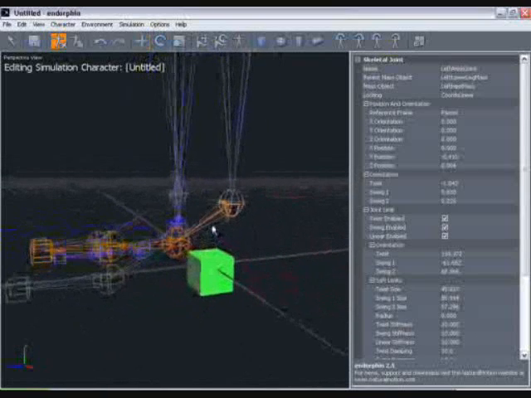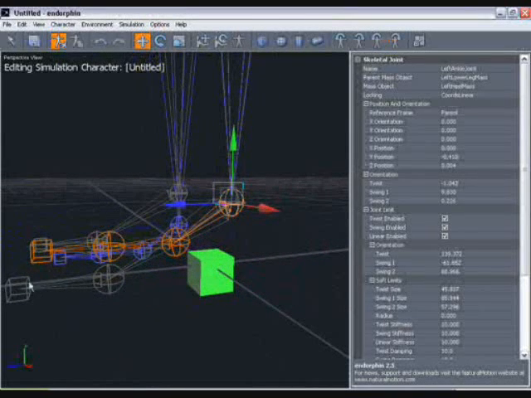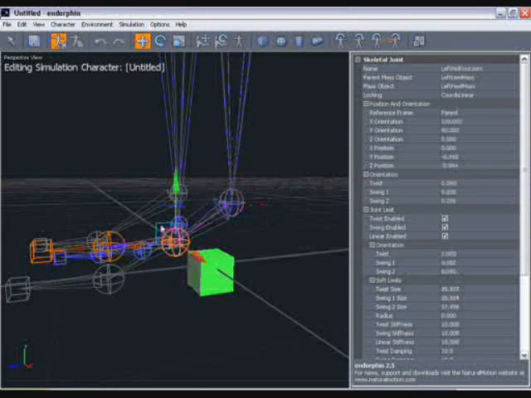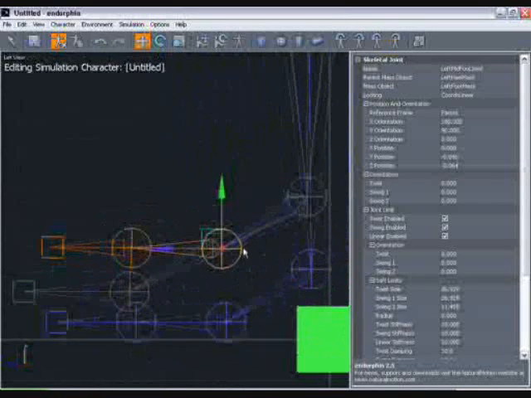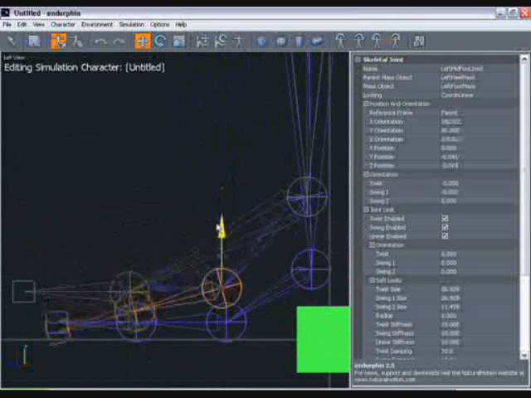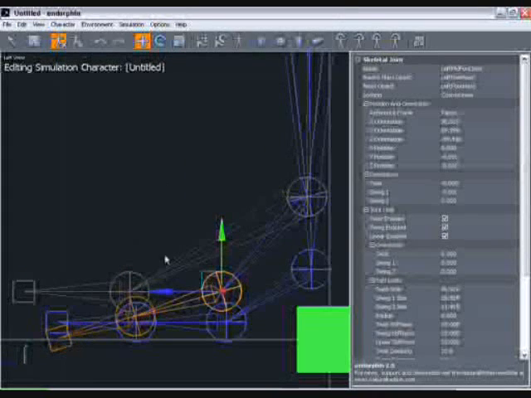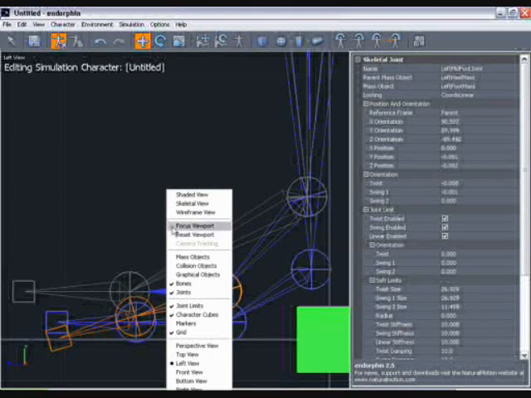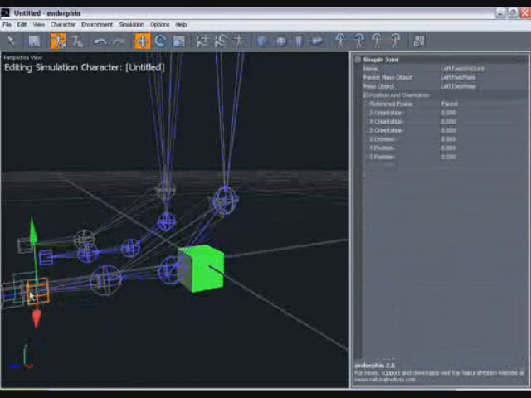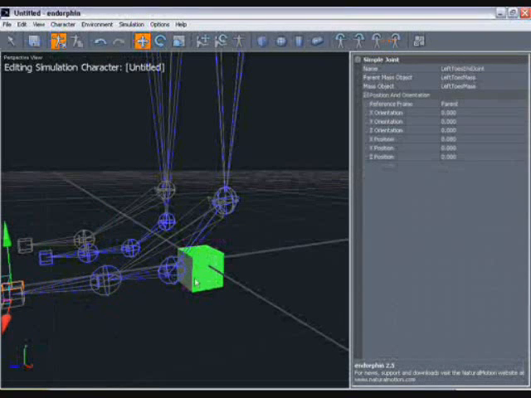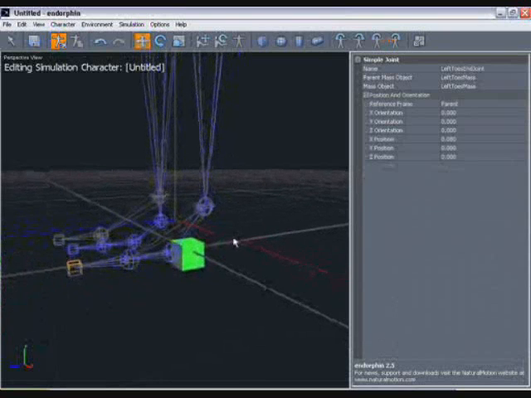Now as you can see here, the simulation character actually has an extra joint for the foot. It has 3 joints to allow for better foot roll, but the reference character does not have this. So in this scenario we want to set this up correctly. So we go to the left view, zoom in. Now we want to move this down vertically so that it is in line with the ball of the other character. Then go back into perspective and then just snap the other ones into place. So that's the kind of setup that you want to use when you're using a two-boned character.